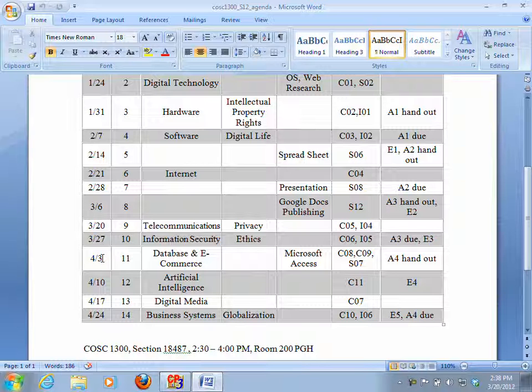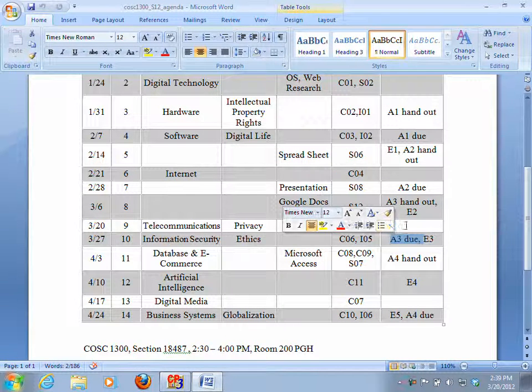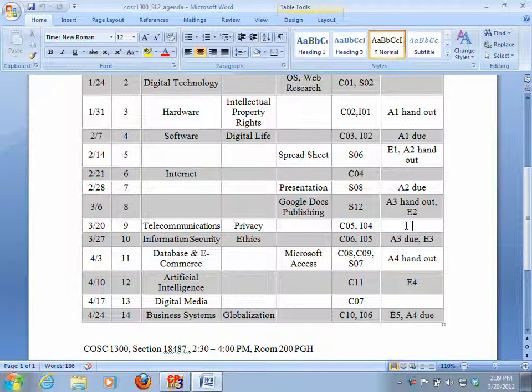But on Blackboard, they said that it's due on the 24th. So this Saturday. Are you going to change that then? Well, here this says A3 is due, but on Blackboard, you have it on the 24th. I do? Yeah. Okay, then it's due this weekend. Can we go with that one instead? Yeah.